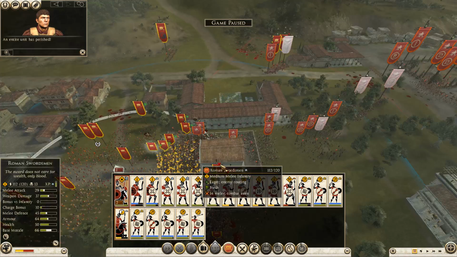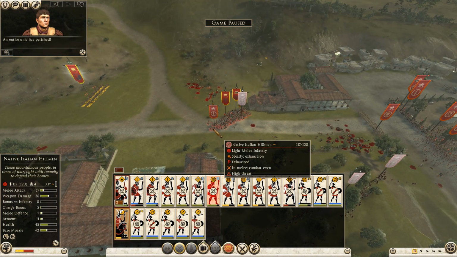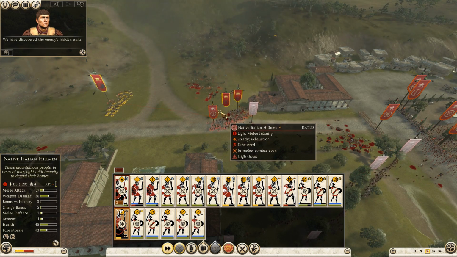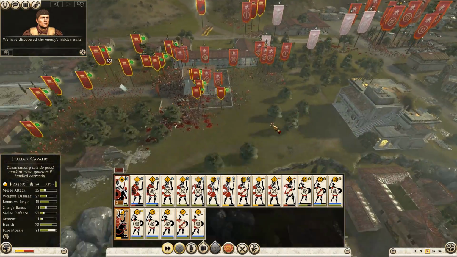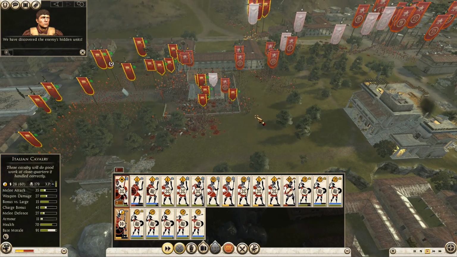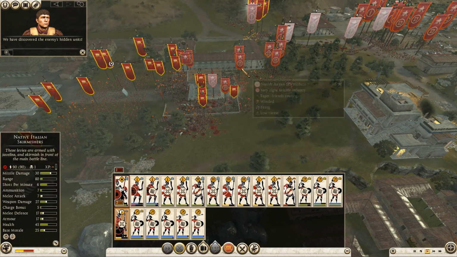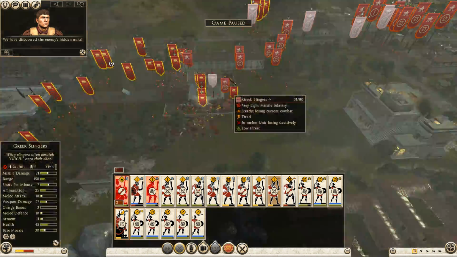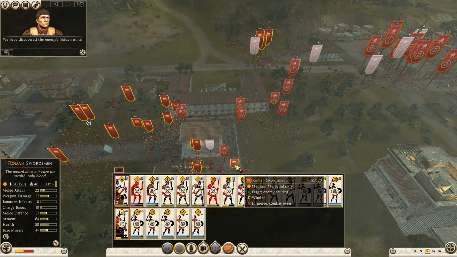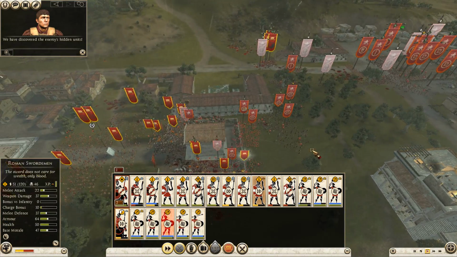Spears! Alright, let's say hello to these hillsmen. We have discovered the enemy's hidden units. Alright, these guys are starting to do alright. We can finish off these guys back here that are doing damage. Swords! And for glory! Yeah, we can start pushing back against these units.